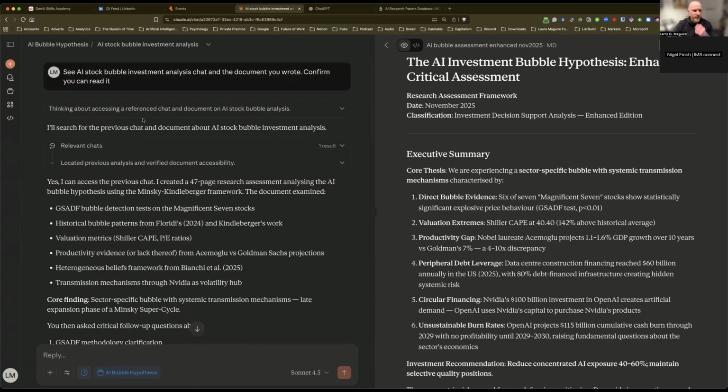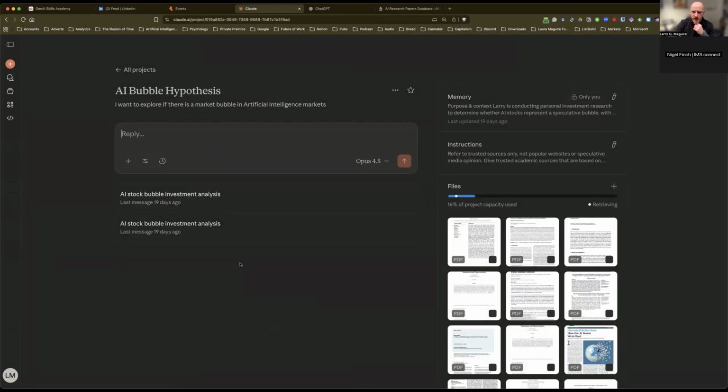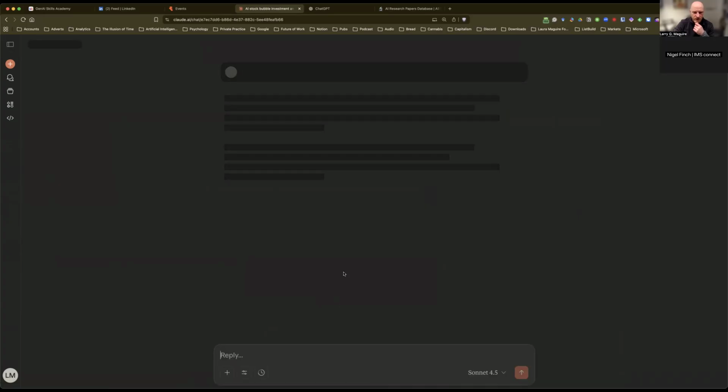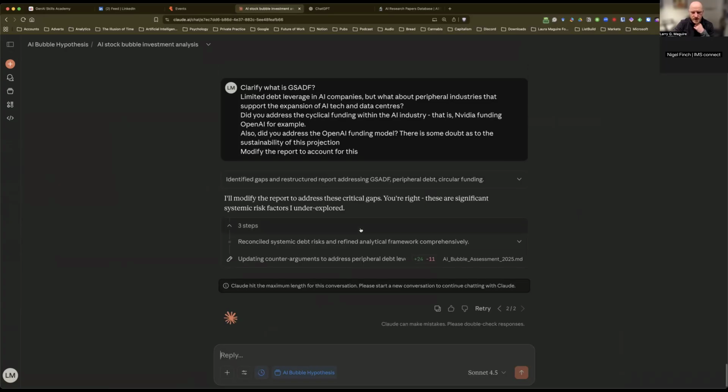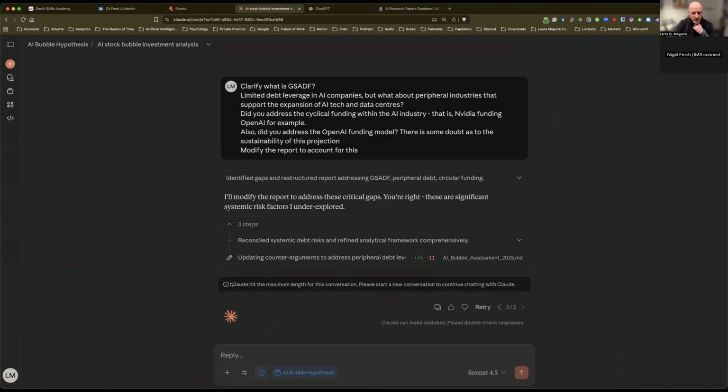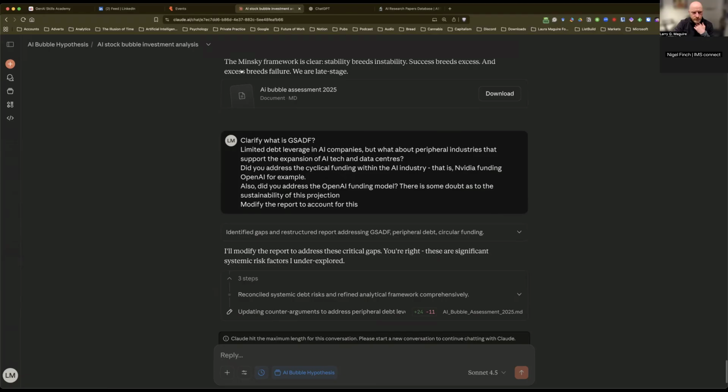I started off by asking it to see the stock bubble investment analysis chat in the document you wrote, confirm you can read it. So what happened here was, remember we were talking about the AI running out of road or compute power. That's what happened here in the first conversation, which is a bit irritating. So it told me that Claude hit the maximum length for this conversation.